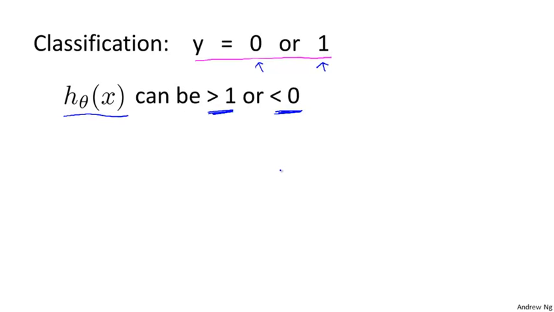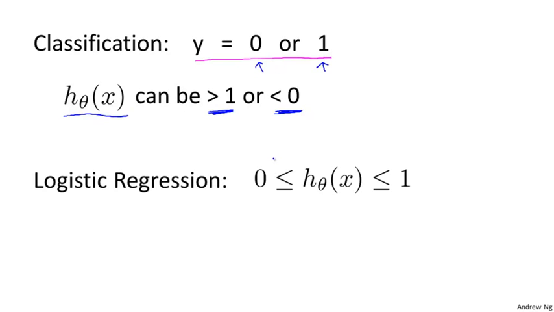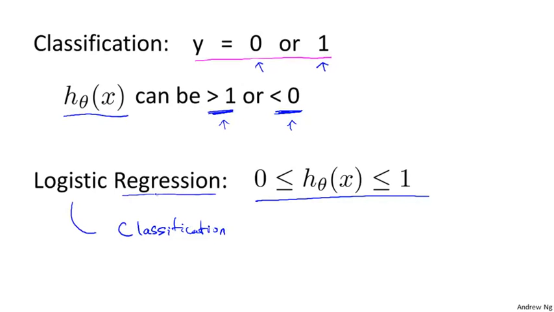So what we'll do in the next few videos is develop an algorithm called logistic regression, which has the property that the predictions of logistic regression are always between 0 and 1, and don't become bigger than 1 or less than 0. And by the way, it is sometimes confusing that the term regression appears in its name, even though logistic regression is actually a classification algorithm, but that's just the name it was given for historical reasons. So don't be confused by that.